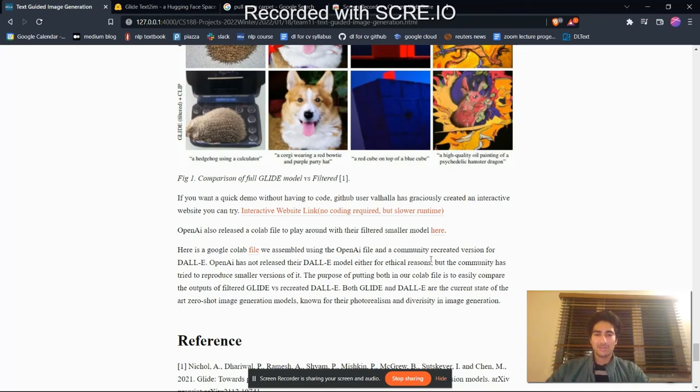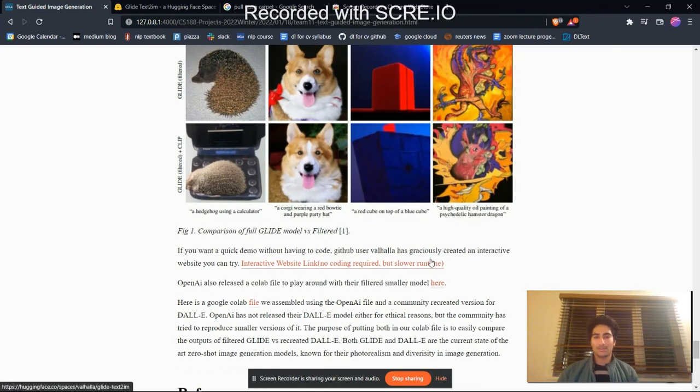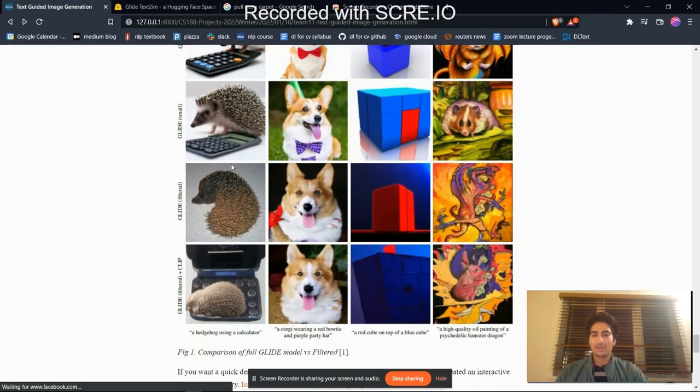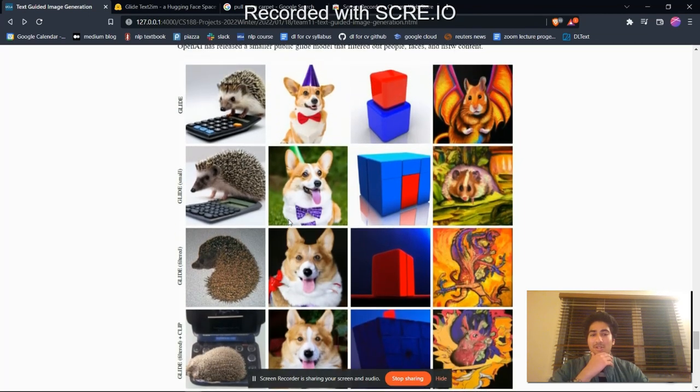My teammate is also working on a separate Colab file that will take the 256 output of the filtered Glide model and then do another upsampling diffusion model on top of that, in order to maybe incorporate more details of those text captions into it. Because as you can see from this filtered Glide model, it lacks a lot of the details that the original Glide model provides, especially when it comes to shadowing and including everything in the original text caption.